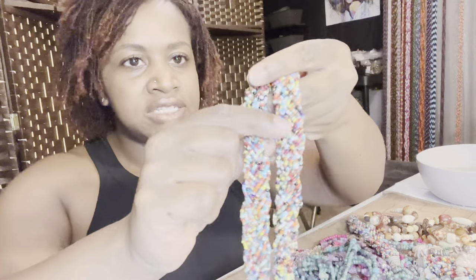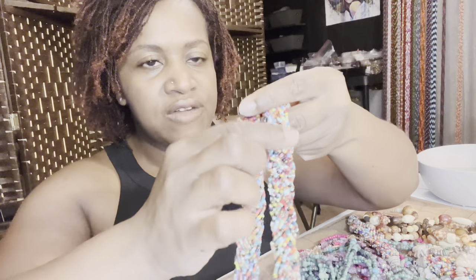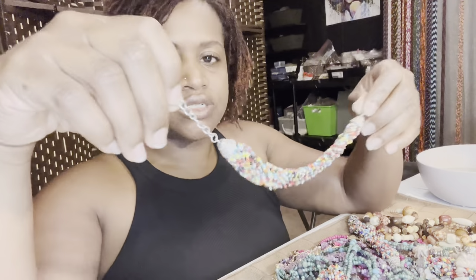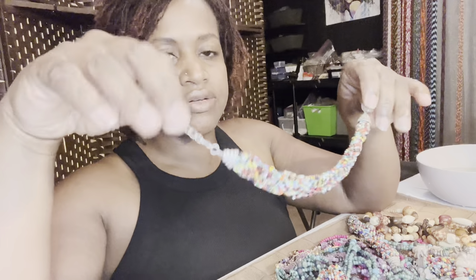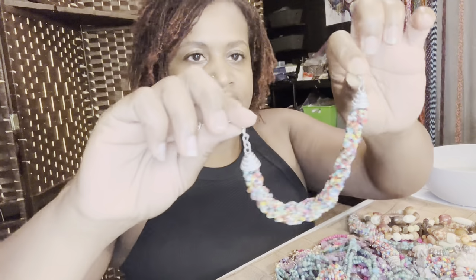I think this is the one that I wiped down already, but you can see what I mean. It just looks more dull, and after you wipe it off, the color comes back. The only thing with your metal ends, which I don't think would be a problem because the metal ends are not really meant to be shown, as long as it's not too horrible looking, they still look a little like a matte finish. It's like a soft shine matte finish after I go over it. So I'm just going to wipe all of these down.